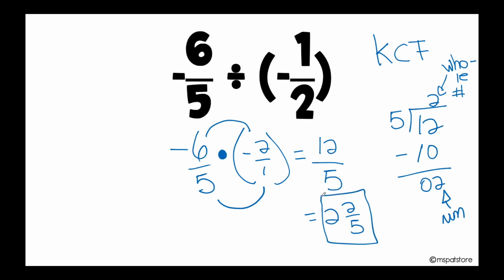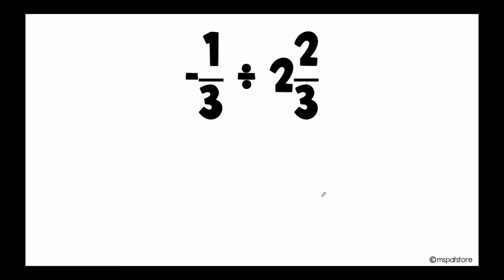That's it, guys. How about you try to do this one by yourself? Pause the video and try to divide it, always keeping in mind that in order for you to divide fractions and mixed numbers, you need to do keep, change, and flip. I suggest that you turn this mixed number into an improper fraction first, and then you keep, change, and flip. Pause the video.